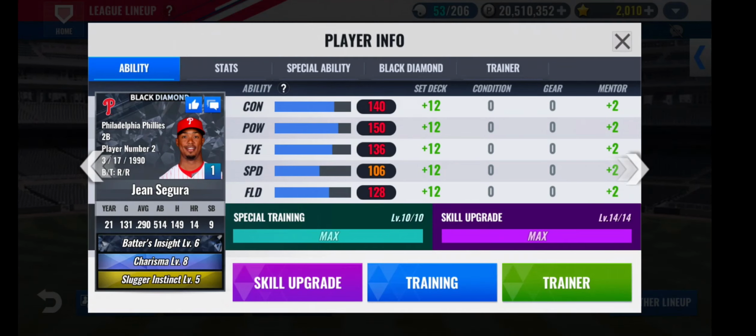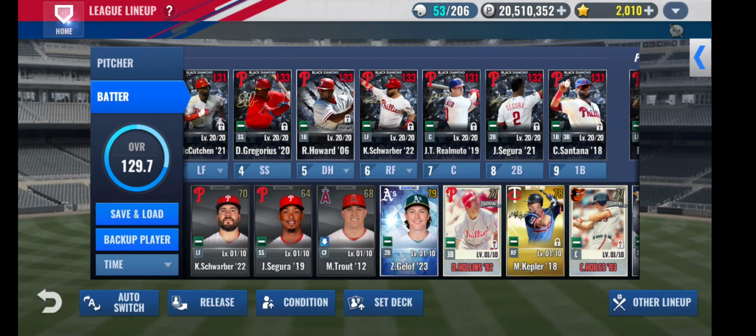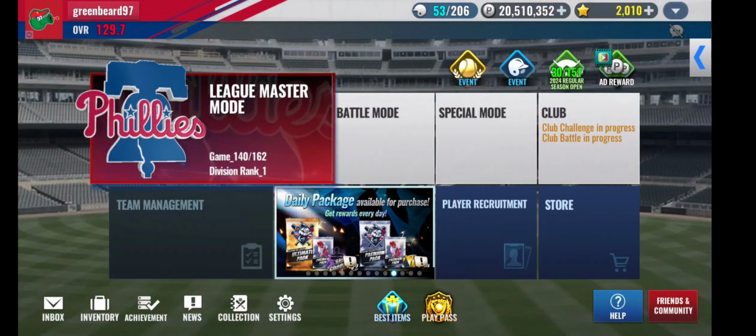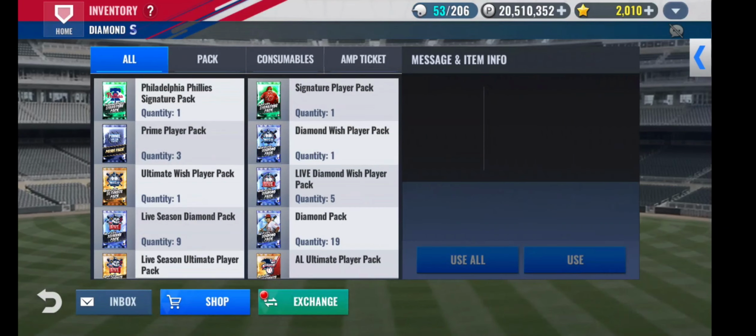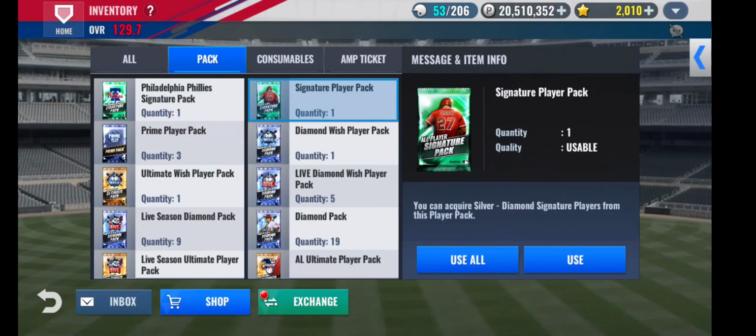But if we land Barrel It Up or 5-tool, then 5-tool could pair with Charisma or Barrel It Up. It would be interesting. But right now, Batter's Insight is probably one of the top batter legend skills in the game, and Gene Segura is underperforming partially because Slugger is not a great skill right now. So let's open the Sig pack and then we'll hop right into it.